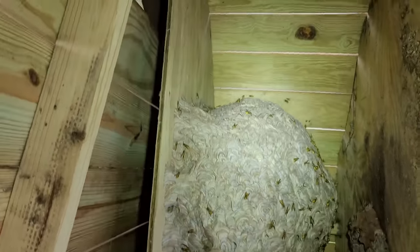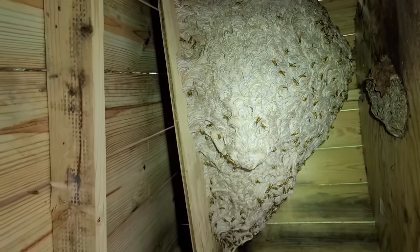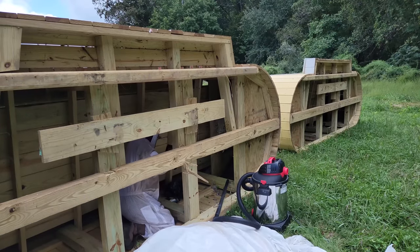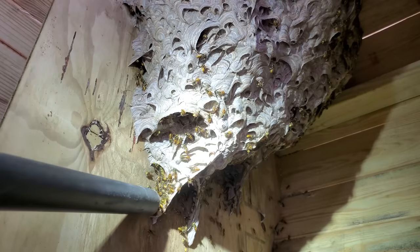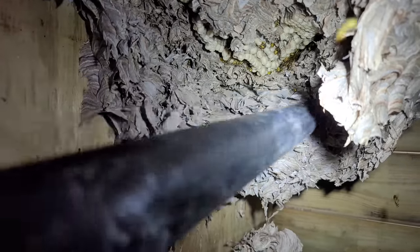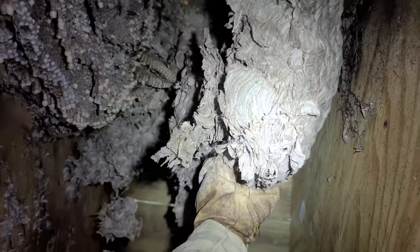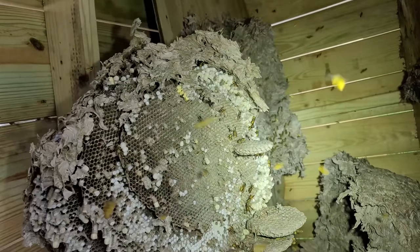Oh my God, this thing is freaking huge. They're already coming at me because the light's on. I'm trying not to vibrate this thing too much, but it's kind of hard not to — it's made out of wood. This particular client was the operator of a property used for horse show events, and they had a nest built inside of a horse jump. Since there was a horse show coming up, the nest needed to be removed. It was absolutely massive and housed thousands of German yellowjackets. I bagged up this giant nest and took it home and fed it to my animals.